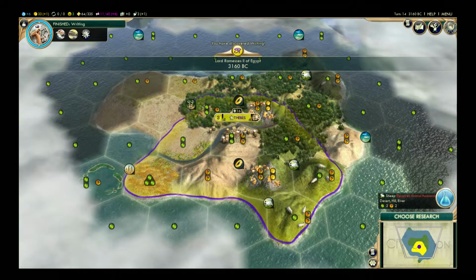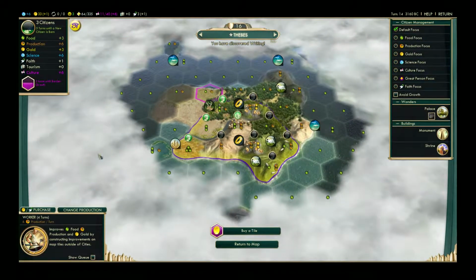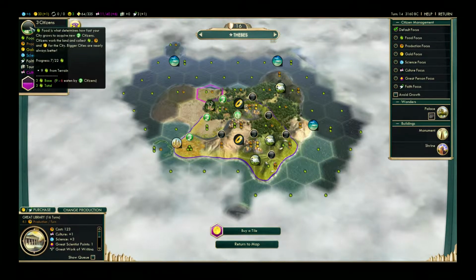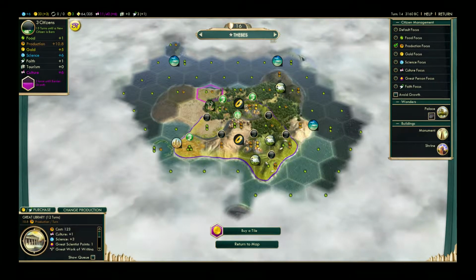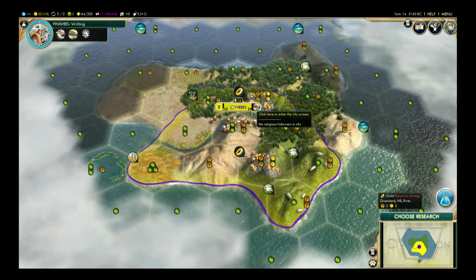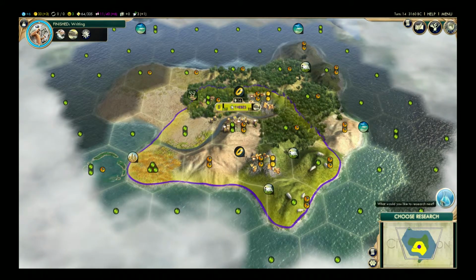Great. Okay, so writing has finished. Change our production. We're going to go Great Library. We have 3 citizens now, so let's go production focus. Okay, so it's going to take us 12 turns, and it's already turn 14.